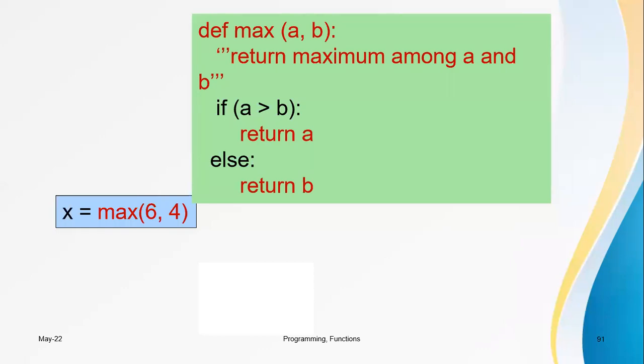So here the masala, the formula, is kept inside, and there is also a name for it. As with noodles, here the name is max. You can put your own name also, Narayana, Sambat, Ajay, whatever name you want. A definition for Ajay, a definition for Sambat, anything. But let it be meaningful about what the function does. This function finds out whether A is bigger or B is bigger. So max, or bigger or larger, something like that. But don't use any keywords. So A comma B, return the maximum among A and B.